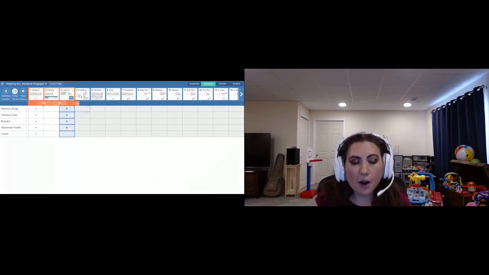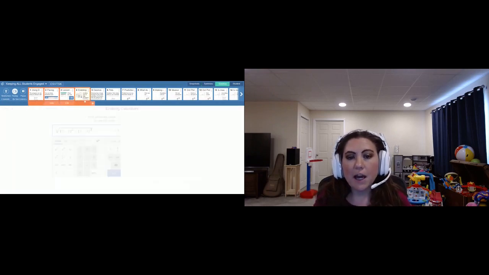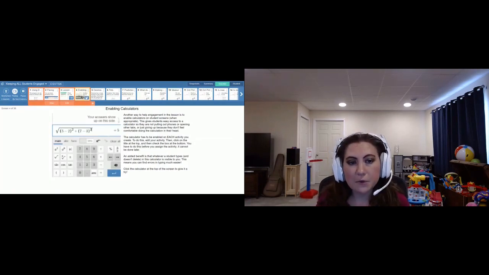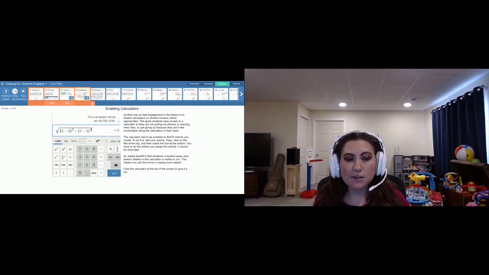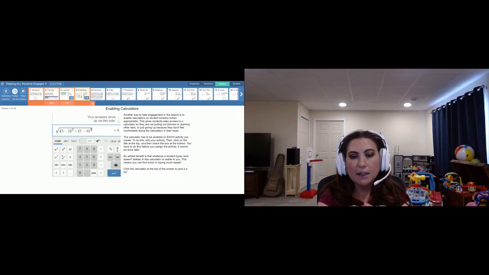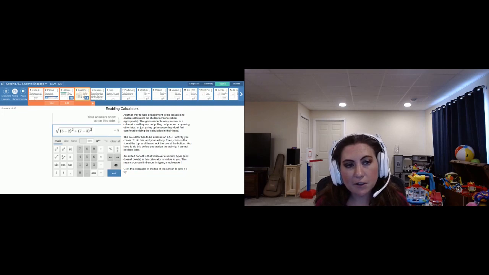And then the last major Desmos tool that can help with engagement is the calculator feature. So whenever it lets you, you can go forward on to the next one. If you're a math teacher, you probably have used Desmos as the graphing tool, or maybe just the calculator tool, but you can embed or enable the calculator within a Desmos lesson. And this puts it at the top of the screen. The reason that it's not automatically enabled is because there's probably sometimes when you don't want a student to have a calculator that easily accessible.